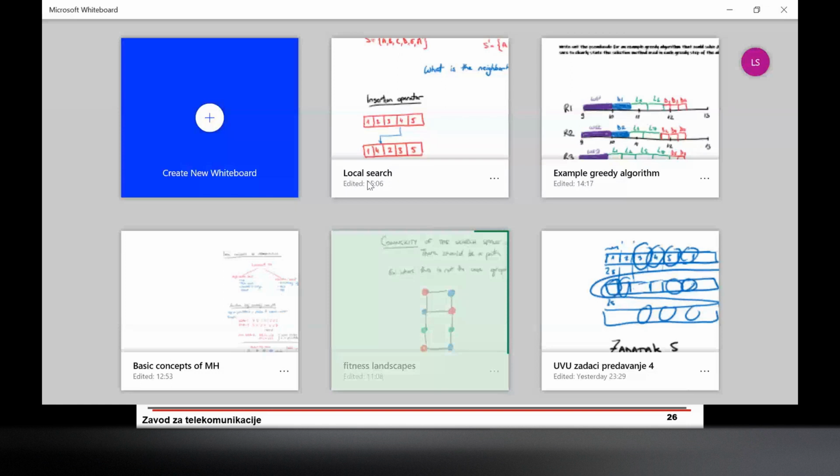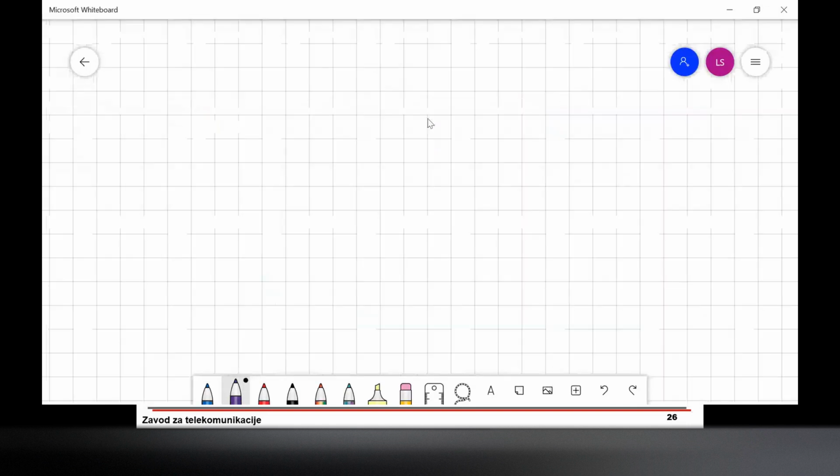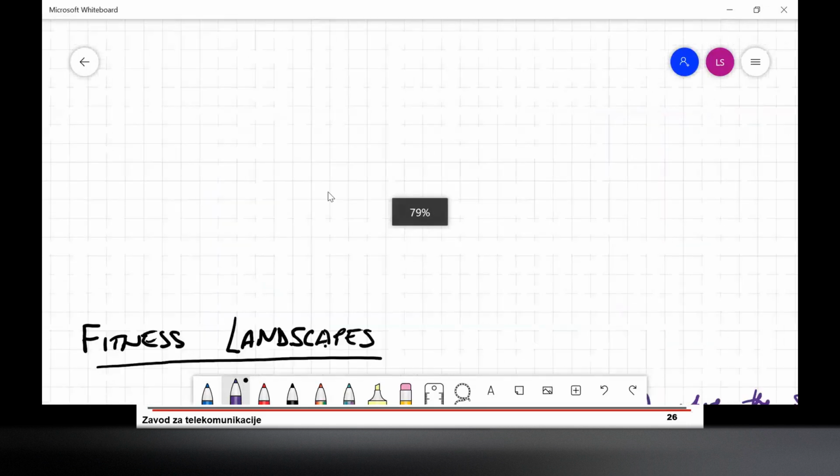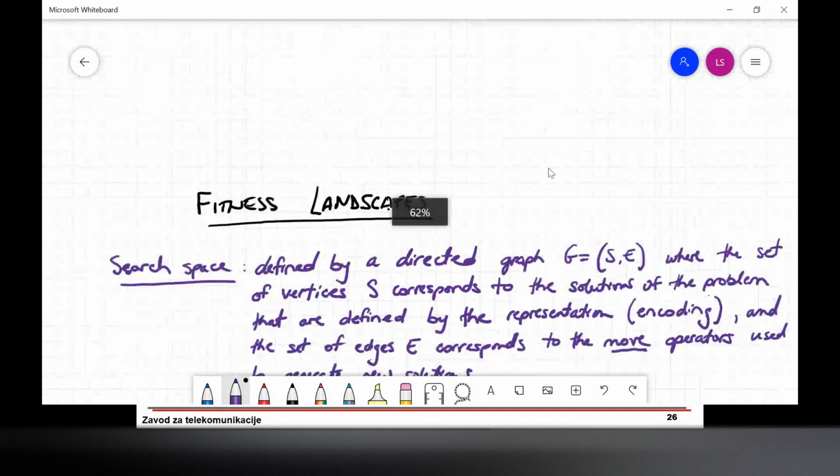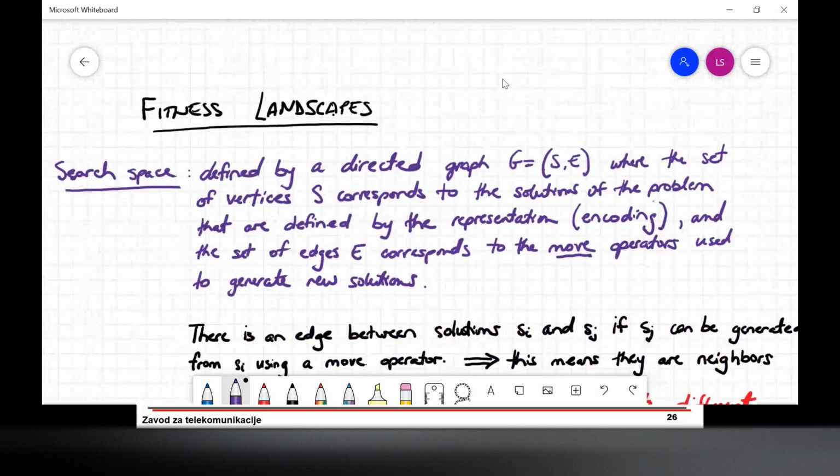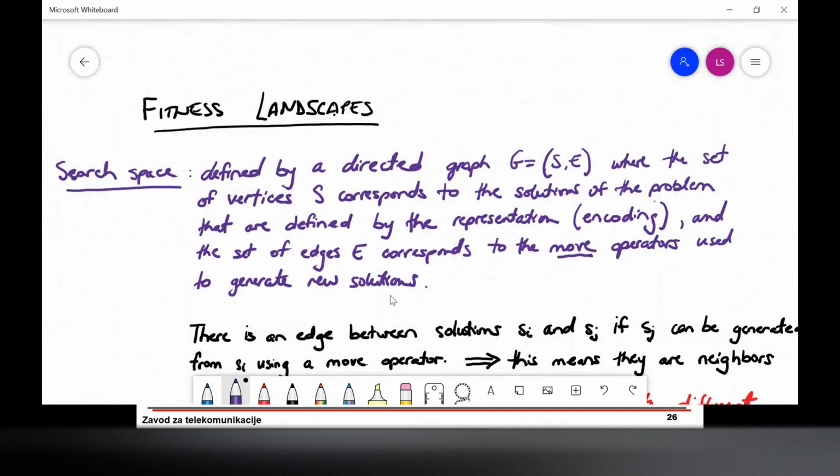Okay, I won't go into GRASP now, but I want to say a little bit something about these fitness landscapes and what we mean by this. When we talk about search space, and I just wrote this out because I didn't have it on the slides, we said the search space is defined as this directed graph where we have a set of vertices. These correspond to our solutions, which are defined based on our representation or encoding.